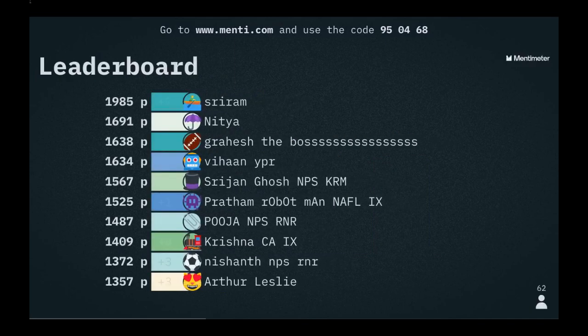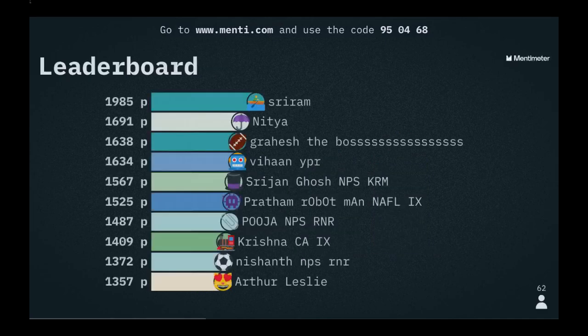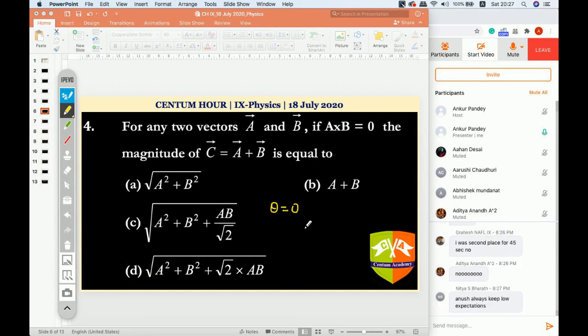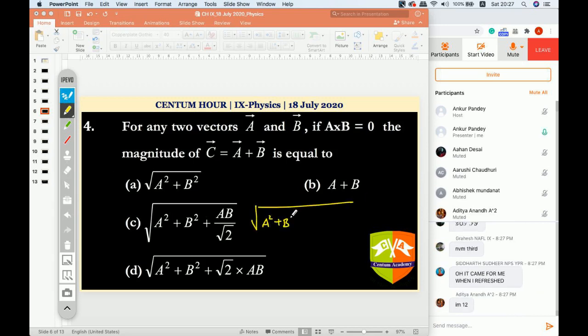Could you repeat the last part? Okay, Shivam, I'll come back and repeat it. Okay, look here. Are you okay till we get theta equal to 0, Shivam? Yes, sir. Good. Now when theta is equal to 0 and we are calculating the addition, we know that the magnitude of addition is given by square root of a square plus b square plus 2ab cos theta. What is the value of cos 0? 1. This looks like a square plus b square plus 2ab, which is a plus b whole square. The whole square will nullify the square root. Answer will be a plus b. Got it? Yes, sir. Thank you. Very good.